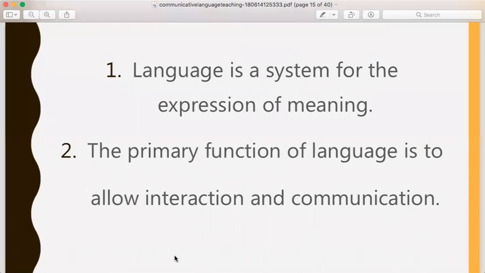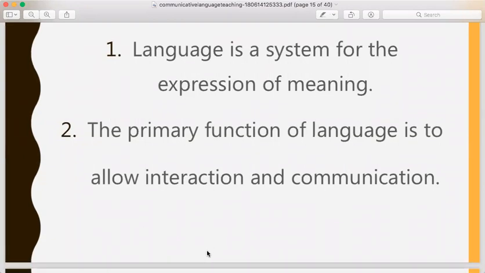So the focus of this method, as in many of the previous methods also, was communication, but not actually interaction. But here the primary function of language, according to CLT, is to make people interactive and to make them successful in their interaction and communication, to enable them to interact in that particular culture and to be able to speak the language that they have learned as a second language.